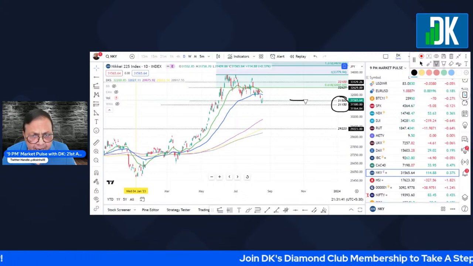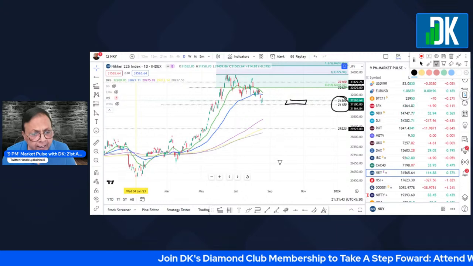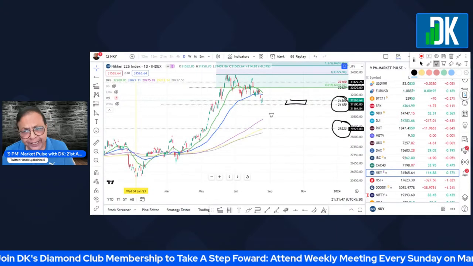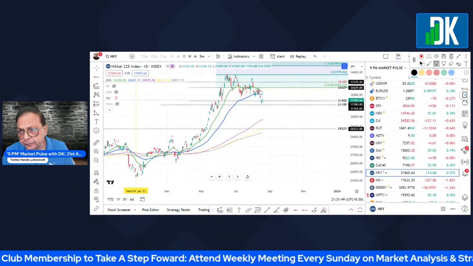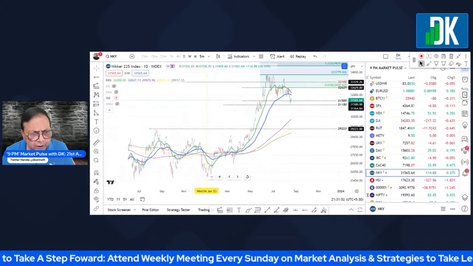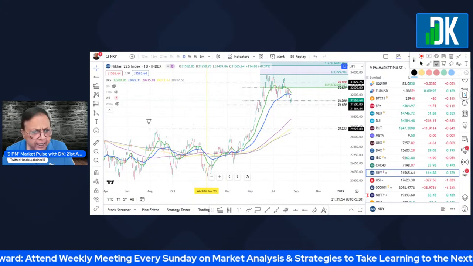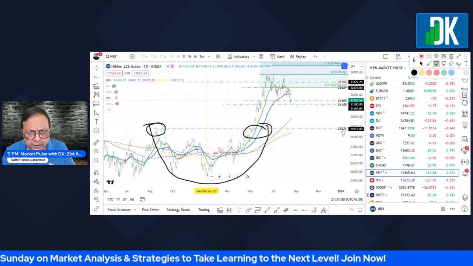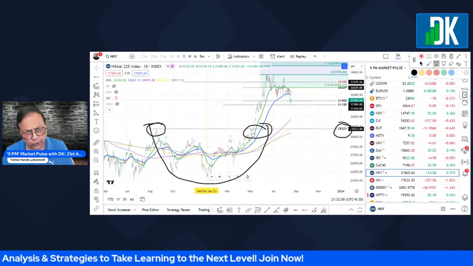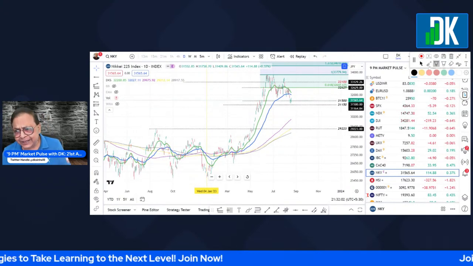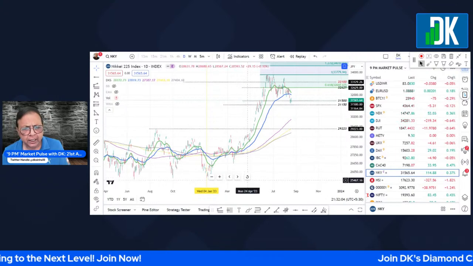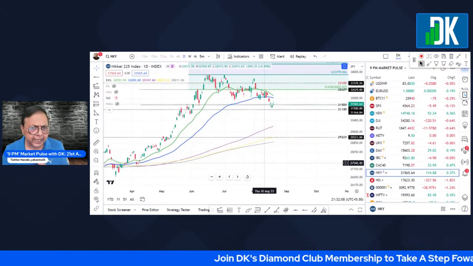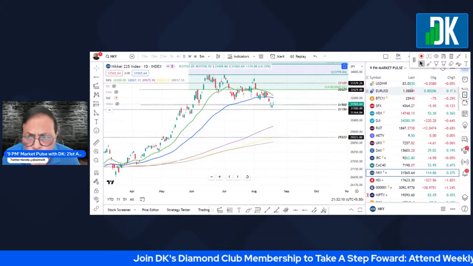But if this demand area is broken down, then the next major support is quite lower, 29,223. Why will this act as a support? If you see here, it has formed earlier a rounding pattern, and the neckline of the rounding pattern falls at 29,223. Considering the price action, it seems that the correction is over because the complex correction ABCD pattern seems to be completed.